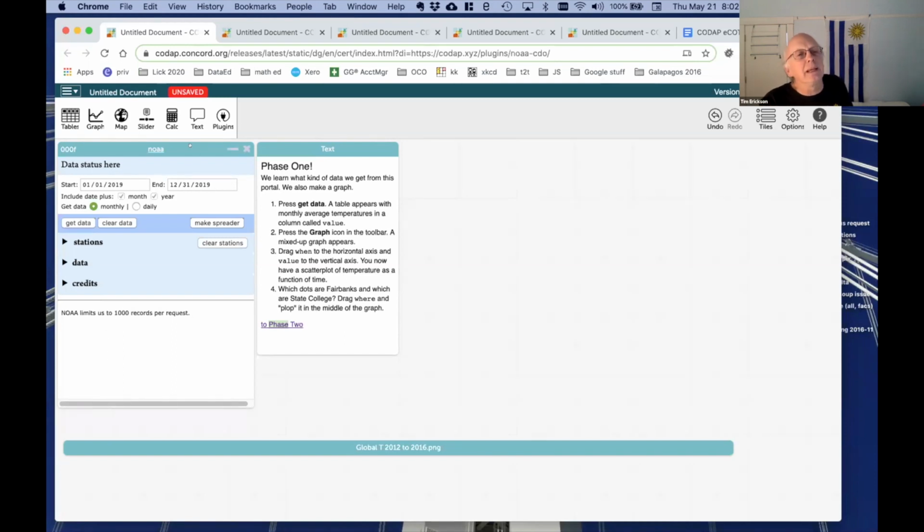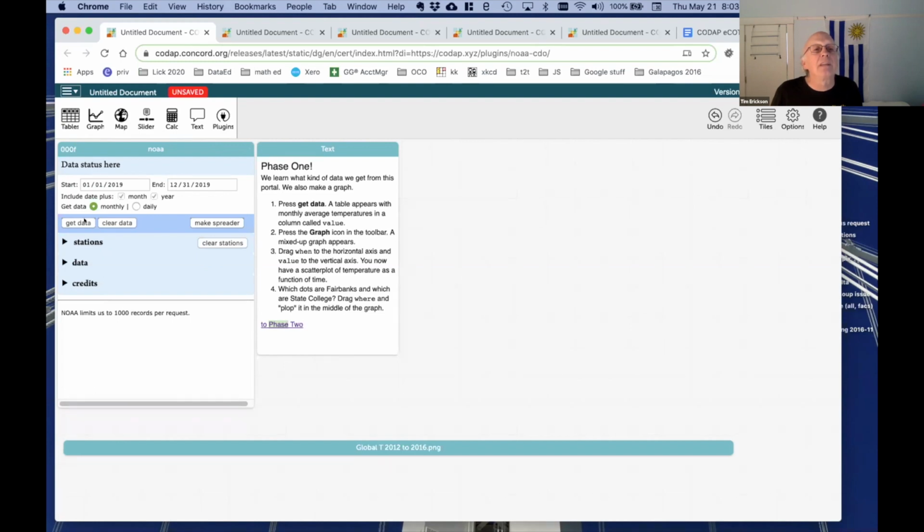And what we're going to be doing is downloading data from NOAA, the National Oceanic and Atmospheric Administration. And if you are a climate change believer like me and a stats person, you recognize that weather is not climate. And if we say, could we actually detect climate change in weather data? It's not obvious that we're going to be able to do that. And so we're going to pretend to be not exactly high school students, but high school teachers thinking about a high school level in terms of getting data and seeing what we can find. So in this, you can see there are instructions if you want to follow.